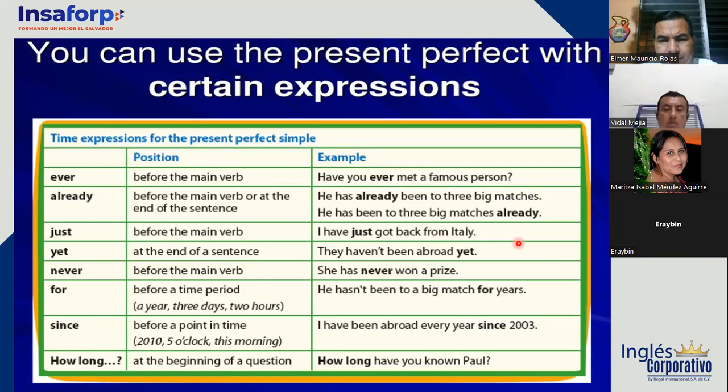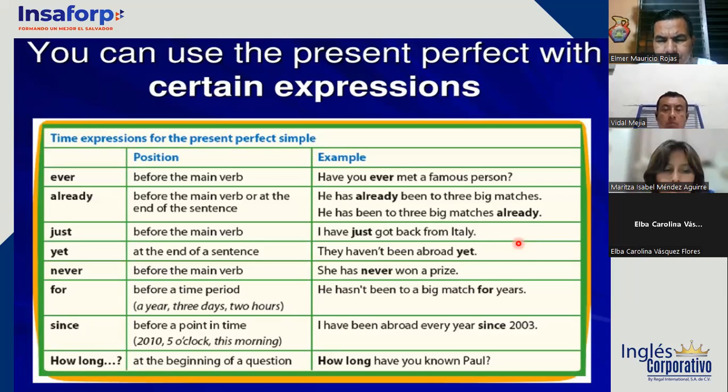Does anyone have any other opinion? Or do you guys agree with what Noemi said? Justo he regresado de Italia. Yeah, we can say that as well. So we have the meaning is either to what Anna said and your opinion, right? So that's going to be pretty much the meaning of the word just. So is there any question that you might have at this moment, guys? Is it clear?